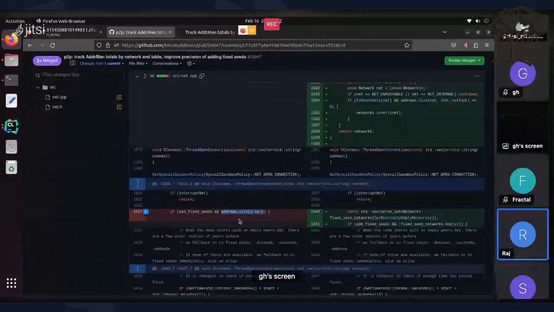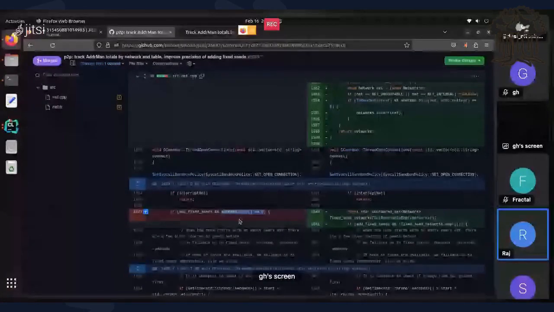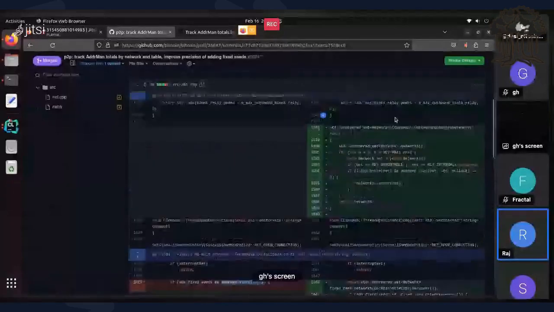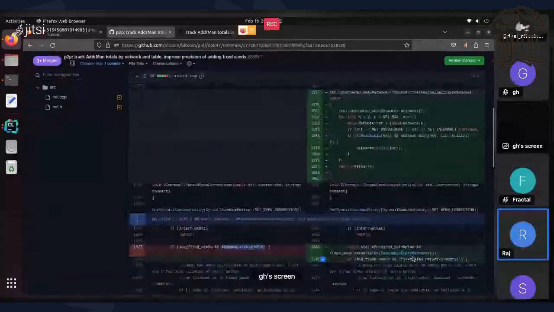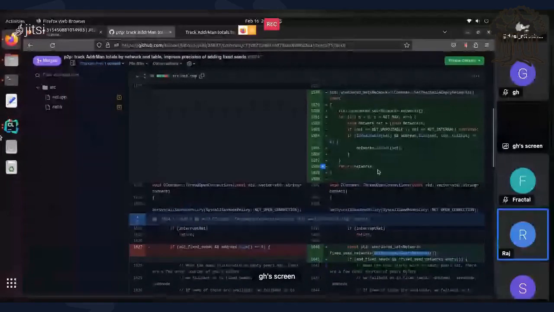So this code now finds the empty reachable networks too. I think part of the code is also interesting to go through: this get reachable empty network function.